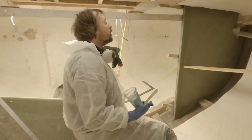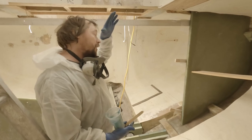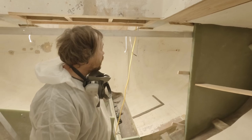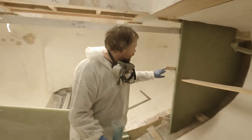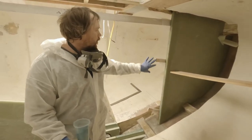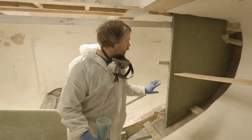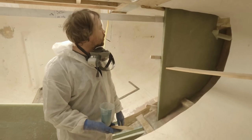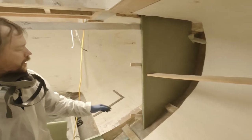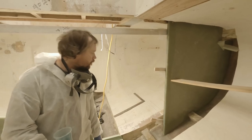All right, folks. Got this all set up to glue this next piece of this bulkhead in here. Wipe down all the edges with some acetone. Got a couple of little blocks of wood in here to help register it against, and I can put a screw through there to pull the two panels together. I can loosen or tighten a screw on one side or the other in order to get them flush. A little scrap of plastic in between, just pinched in there, keeps from gluing that board on there. That's kind of annoying. Good idea.